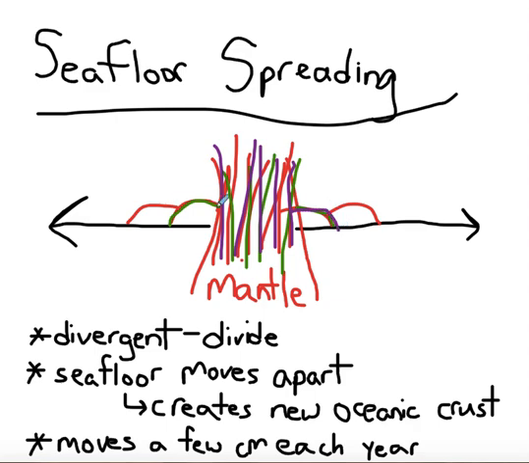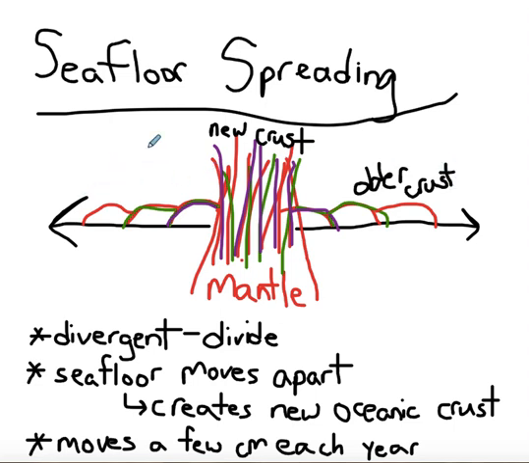This one becomes purple. Purple is the closest. Then the green would be the next closest. And then the red one, that's our oldest seafloor. It's now the farthest away from the middle because a new crust is formed in the middle. New crust is in the middle, and the older crust is farther out here, and that would be on both sides because it spreads out in both directions. So the new crust is always in the middle, the older crust is out to each side.